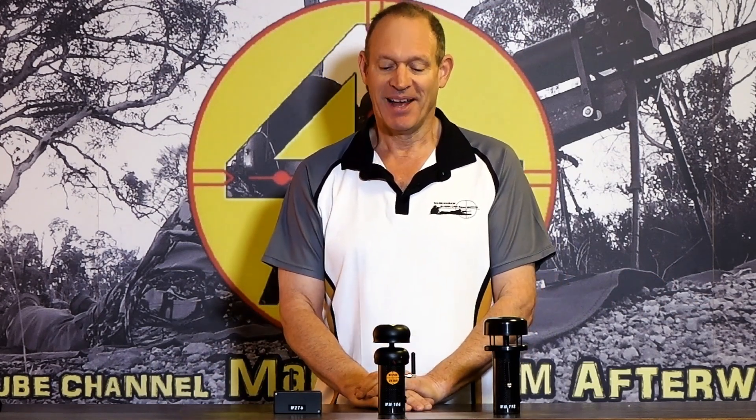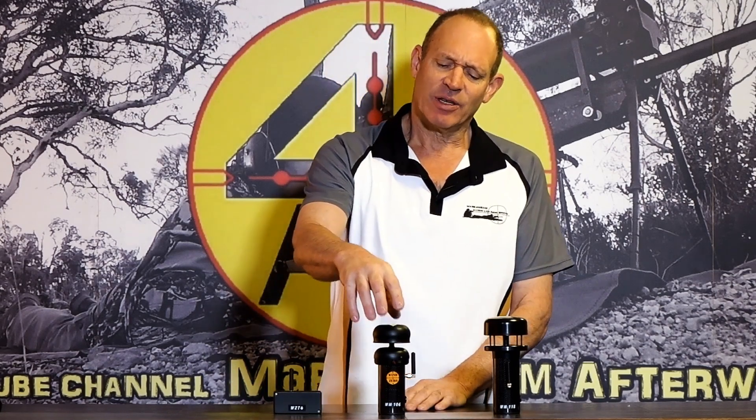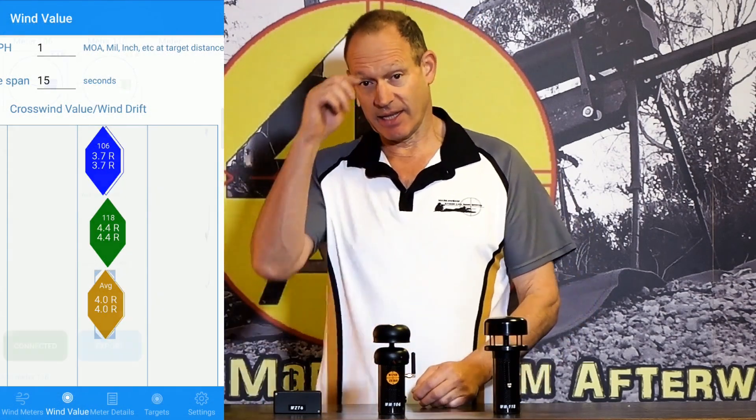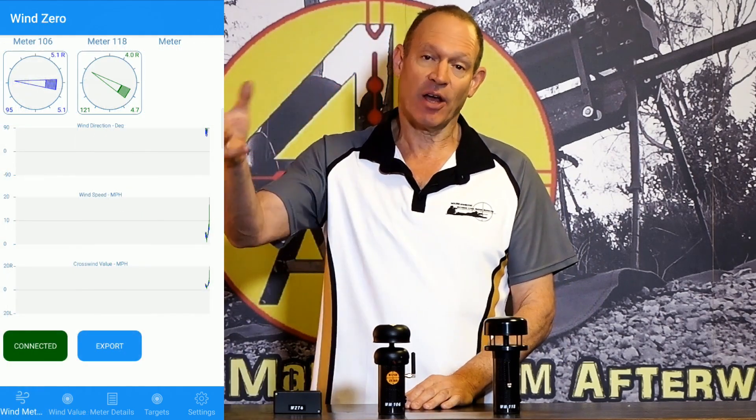When you've got a system that's actually telling you exactly the angle the wind's coming from and the speed at target, you can compare with the wind you're sitting in and you have a whole heap more information. If you can have two or three of these systems going for comparison, you've got another whole leg in the game. You can use an average, or just look at the dials, or go out and compare things — just go on any given day, set things up, look at what it's saying, look at what the trees are saying, and use it simply as a learning tool.